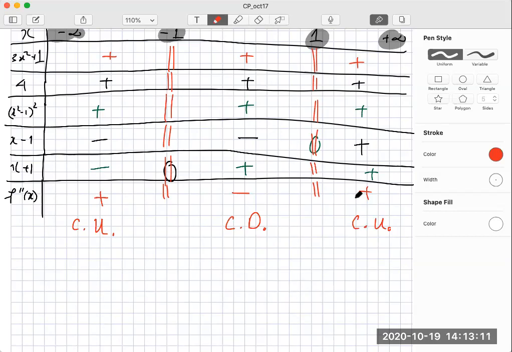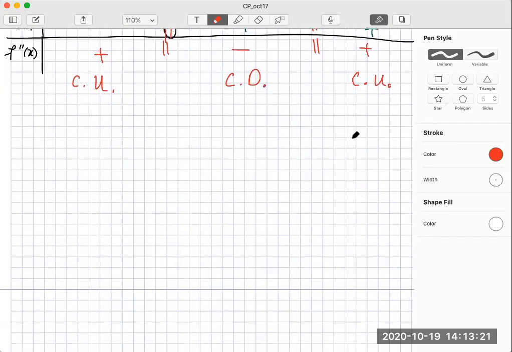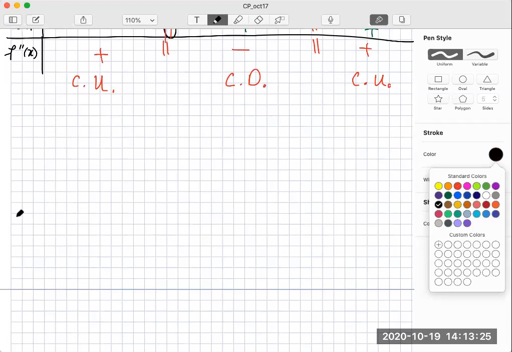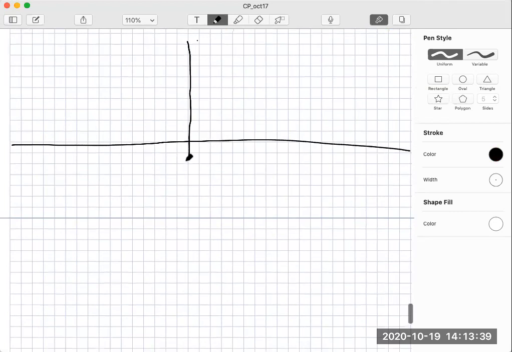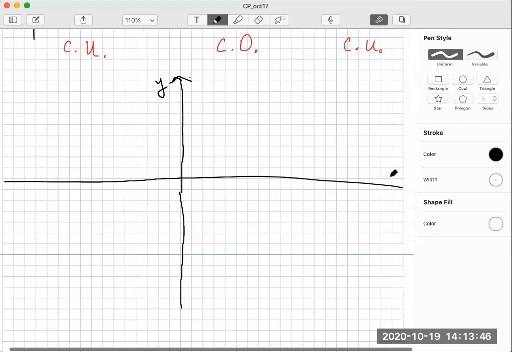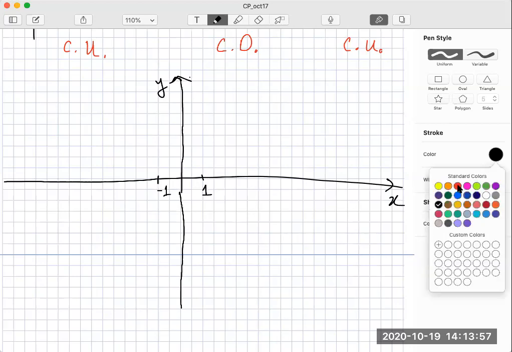So we have done it very slowly and clearly. We know all the information, right? Then we can sketch the graph. Okay, let us do it together. Now, suppose this is the coordinate system. This is y, this is x, and at the points plus and minus 1, it is special. It is undefined. So if it is undefined, let us draw it with a dashed line.